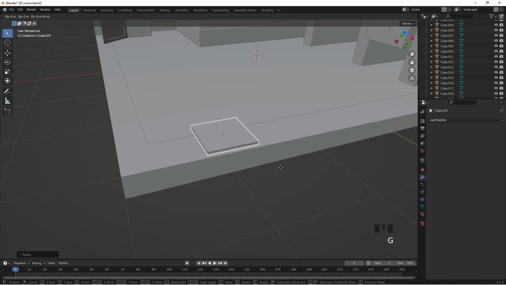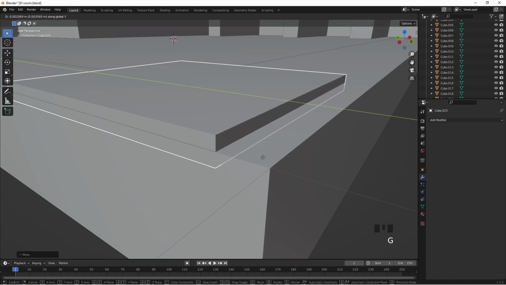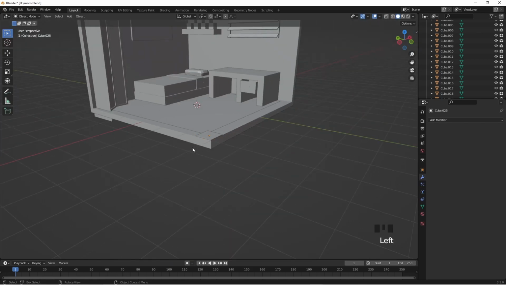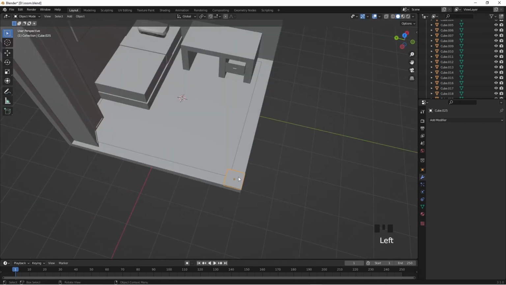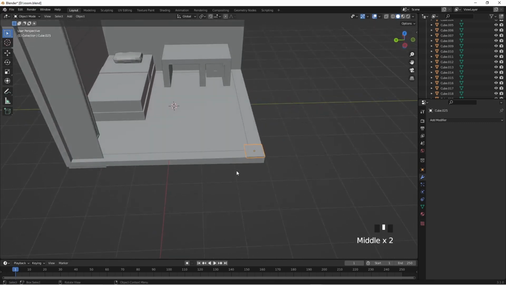You know, we can simply add planes, whatever. So grab X, put it at the corner, just like that, and now grab Y, just like that, and we're going to scale it. This needs to be under the carpet, so don't worry, we're going to adjust that in a moment.